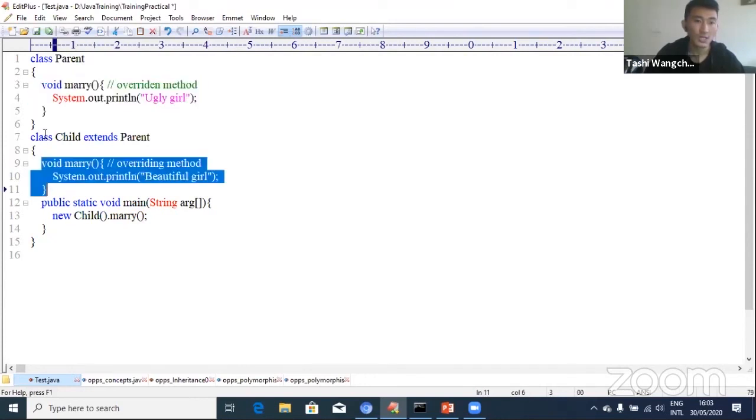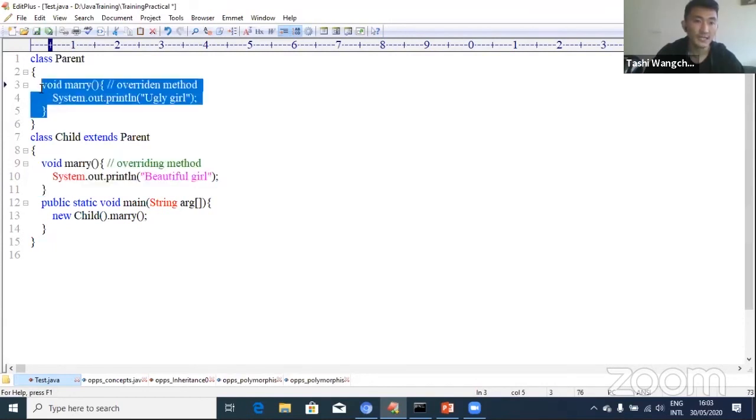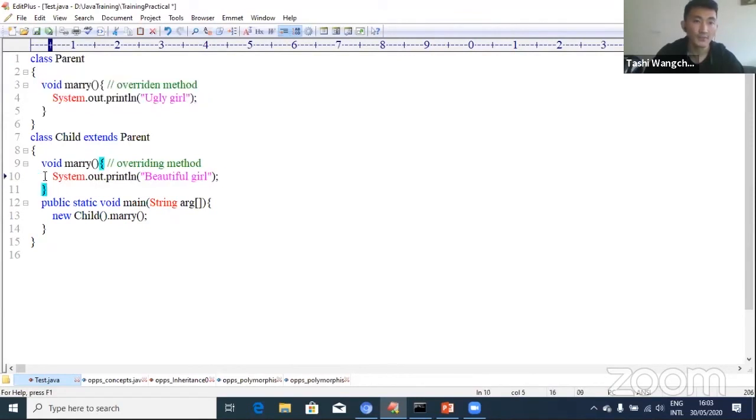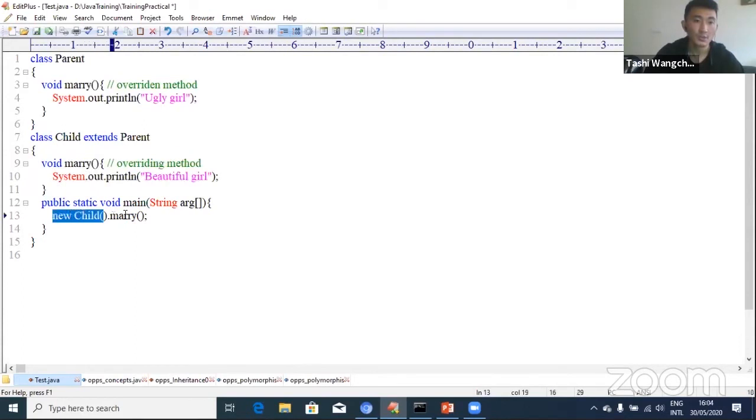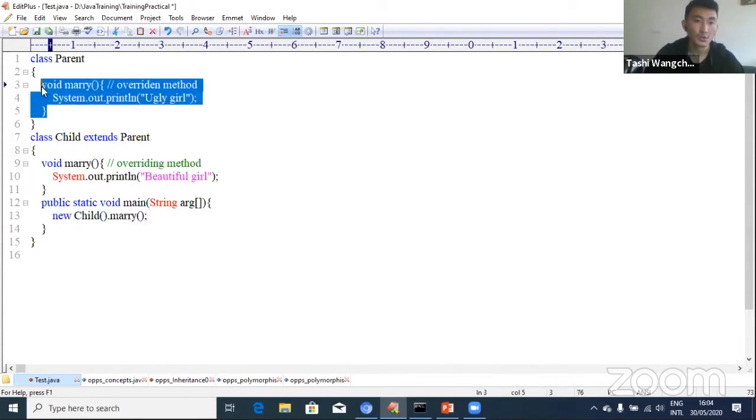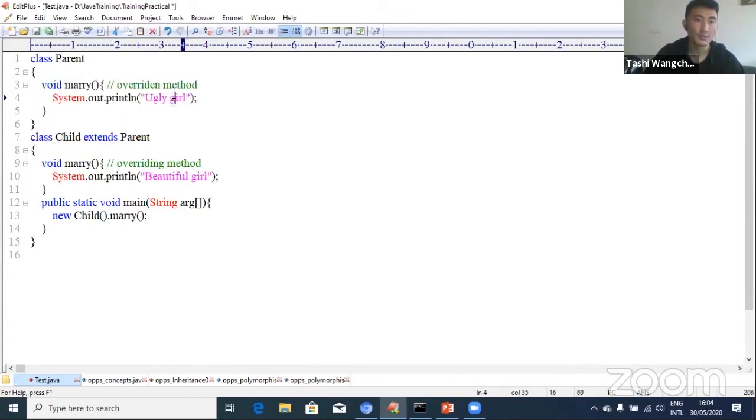Now what you are doing here is, with this method overriding concept, you are trying to override your parents' choice with the help of your own choice. This is the main method. You are calling the marry method, so it should not print the ugly one. It's not your choice, so you want to override it with the beautiful one.